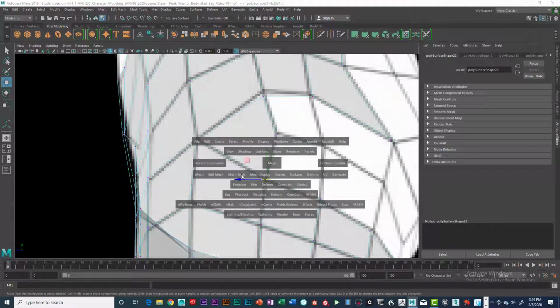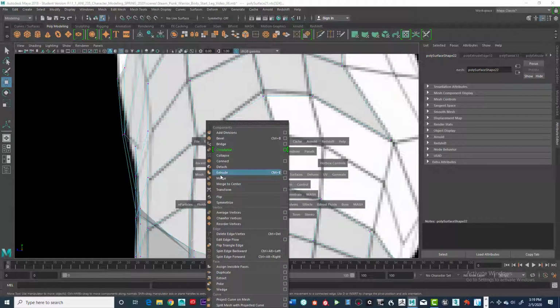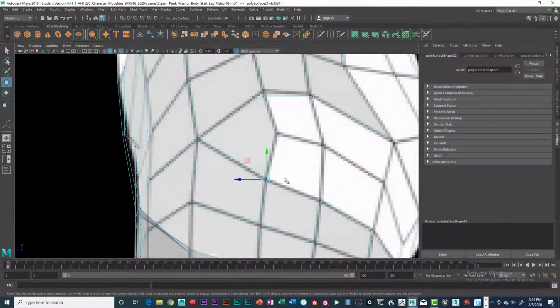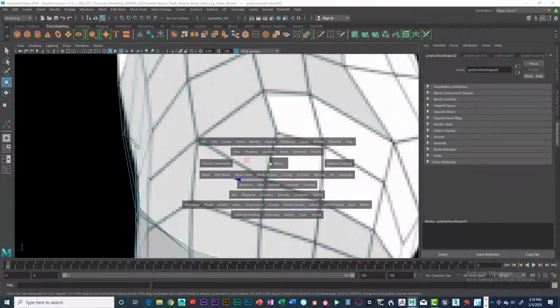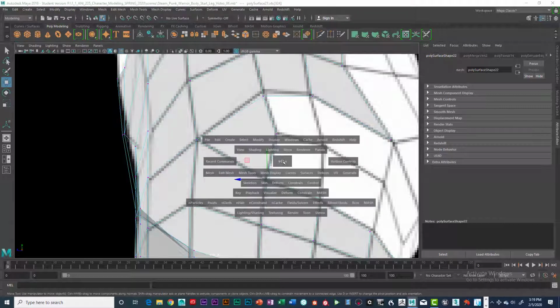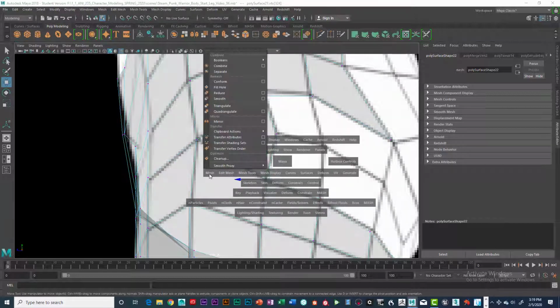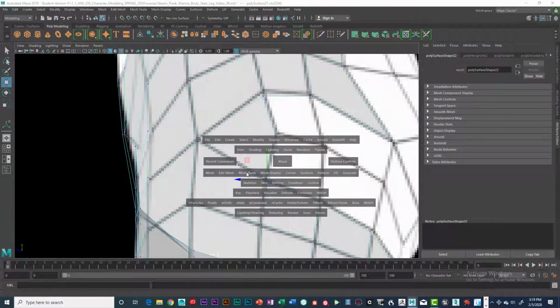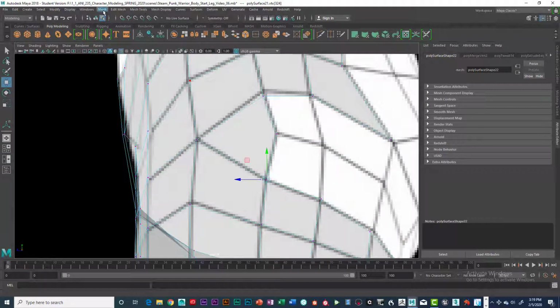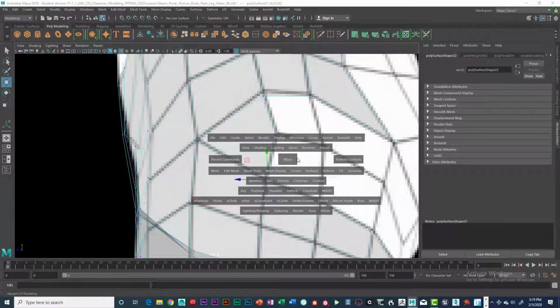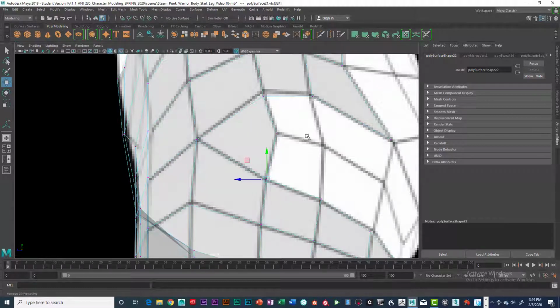And I'm going to go to Edit Mesh and Merge the Center. I held down the space bar. That's how I get to this marking menu. That's called the marking menu. So hold the space bar and you can get to Mesh, Edit Mesh, Mesh Tools, and Display. It's also up here too. You've got Mesh, Edit Mesh, Mesh Tools, Mesh Display. I just like to use the space bar.